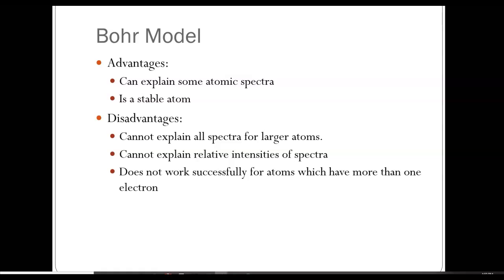But again, when you talk about science and building models on top of each other, the idea is that you want to be able to do more with each successive model and to be able to explain more phenomena. And so even though the Bohr model is wrong, it's less wrong than the previous model, which is how science should work. So in the next video, we're going to get into calculations and talk more about what that means, a certain amount of energy in the photon.